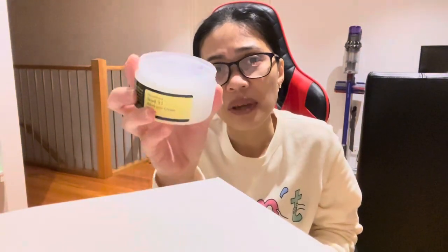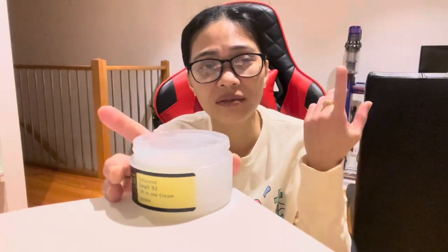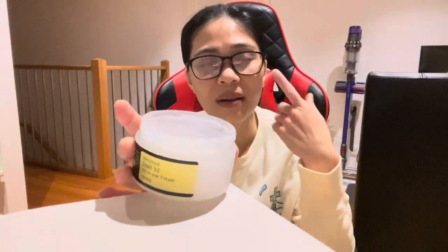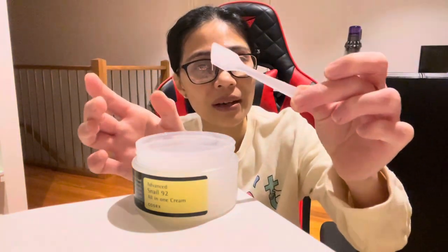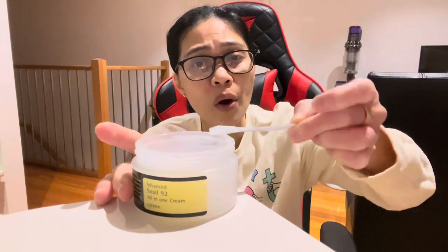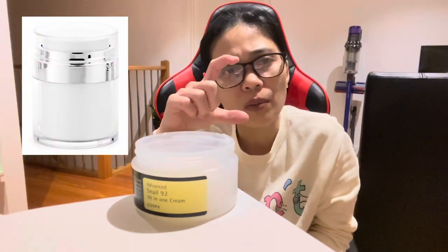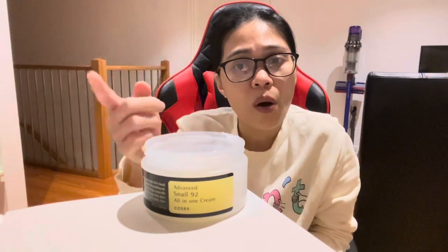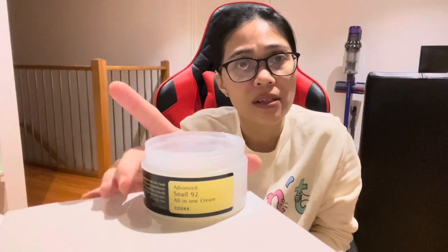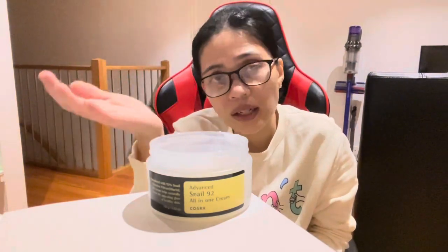What I don't like about this product is that it comes in a tub — it isn't very sanitary because you have to dig in and use your finger to get the cream and apply it on your face. If you have something like an applicator, then you can use that. You could also buy small bottles online or in stores and transfer the cream into those to just squirt it out. That doesn't defeat the purpose of this cream, but I just find the tub format very unsanitary.